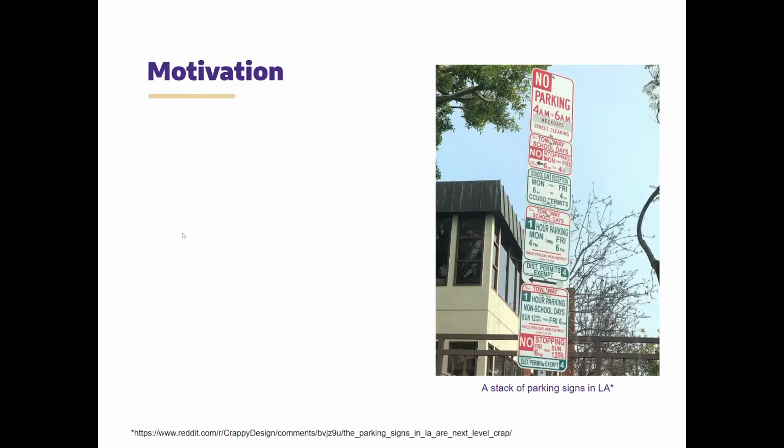So what is the motivation for us to work on street parking sign detection and recognition? Although similar to traffic signs, street parking signs can get really complicated. Here is one of the more extreme examples. This is a problem for drivers to interpret when every second matters on the road. So having an automated system to detect parking signs and generate rules is essential for drivers. Furthermore, this benefit would greatly expand to the development of autonomous driving.